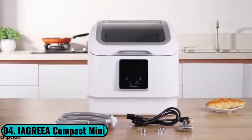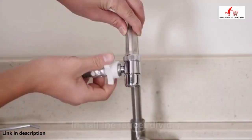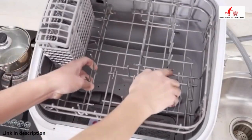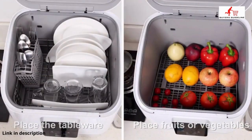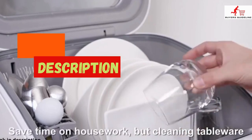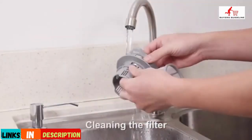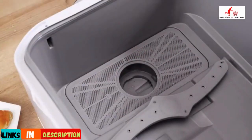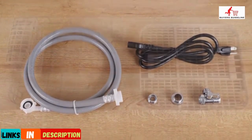Number 4: IAGR-EA Portable Countertop Dishwasher Compact Mini. This mini dishwasher is equipped with a faucet diverter set which does not affect the normal use of the kitchen faucet. It supports three methods of installation, suitable for most faucets. The water supply method with a water pipe connection can ensure a clean water source for cleaning tableware. The IAGR-EA Countertop Dishwasher adopts integrated production technology with a seamless internal structure, so there is no need to worry about water leakage. The LED touchscreen display is angled to face you, increasing visibility and ease of use.